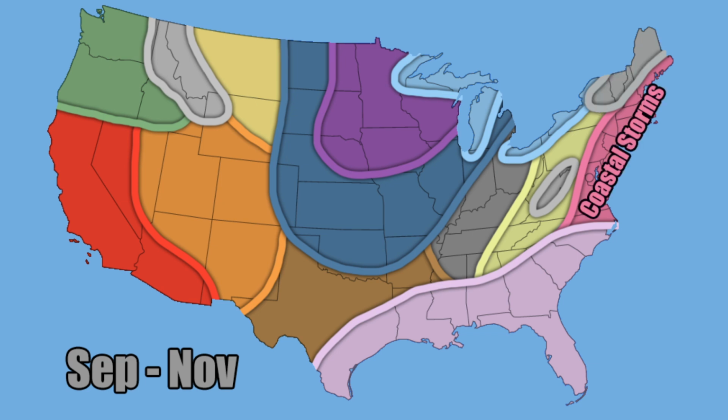Now, your final layer here is for the coastal Northeast and Mid-Atlantic. This is where I'm expecting coastal storms to be potent. We already had a couple of them this hurricane season, and that really looks to continue, and you will most likely stay as rain for much of the fall season. In terms of these coastal storms, I don't expect any big snowfall nor'easters in October and November, but maybe as you get into the winter, it starts to get a little bit colder. That might be the pattern that really sets up a lot of coastal storms to be active, and mainly just because of that ridge that is over Bermuda right now, bringing all those storms up the East Coast.